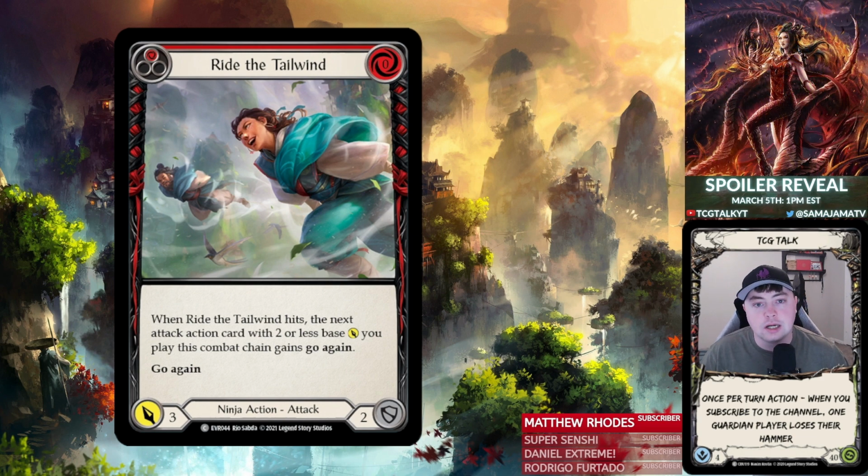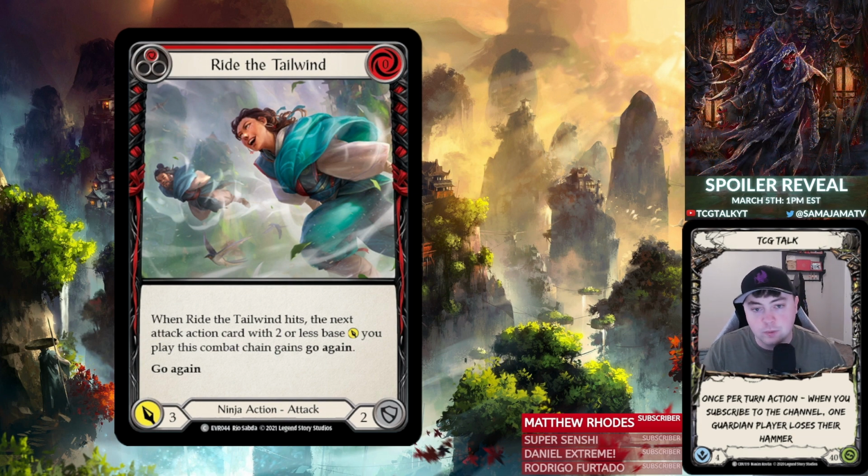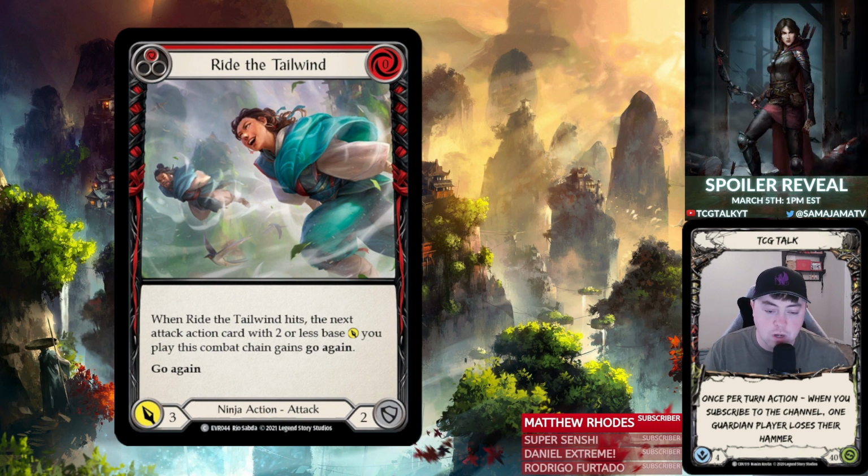There's a couple cards in Katsu's kit that are 2 power or less, because this reads, when Ride the Tailwind hits, the next attack action card with 2 or less base you play as combat chain gains go again. So it can give key cards like Salt the Wound go again. It can give Winds of Eternity go again. Like if you play this into 100 Winds and 100 Winds into Winds of Eternity technically has go again. If it hits, it'll be able to play into cards like Dishonor, which is coming out in Outsiders as well. And like I said, Salt the Wound. Those are like the biggest ones.